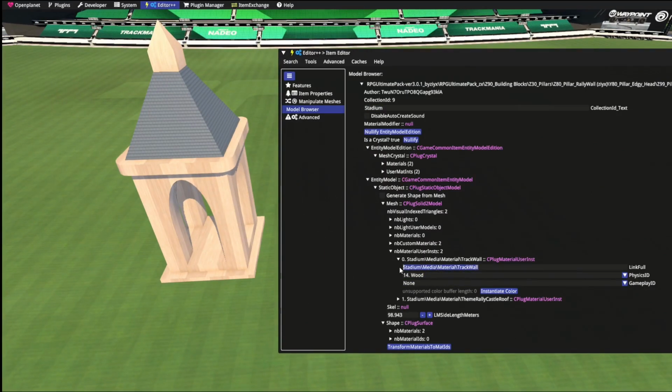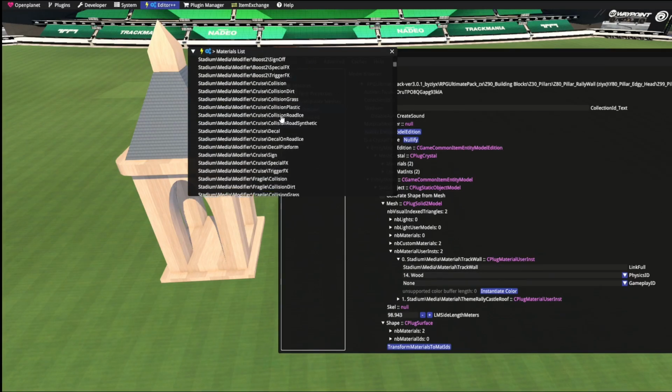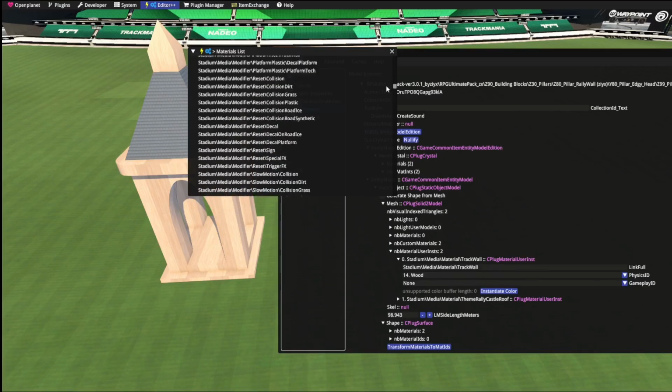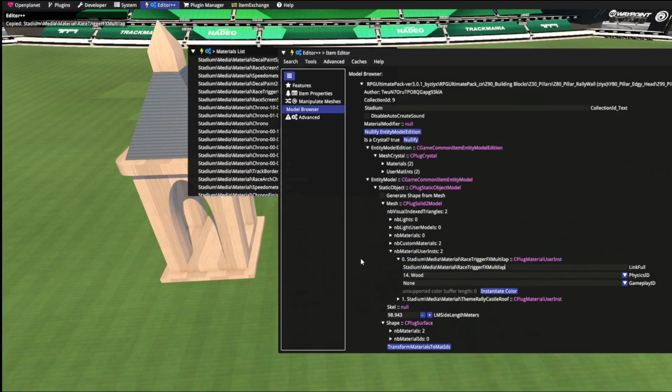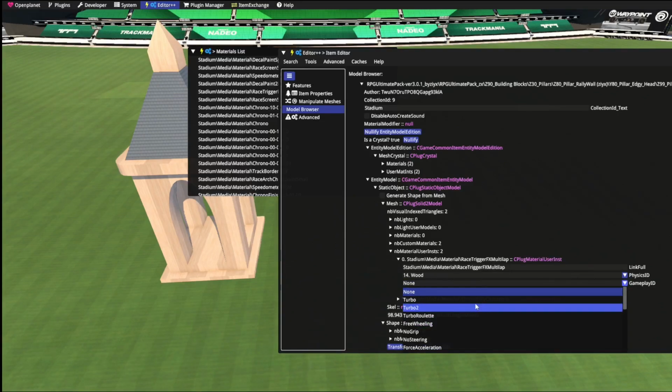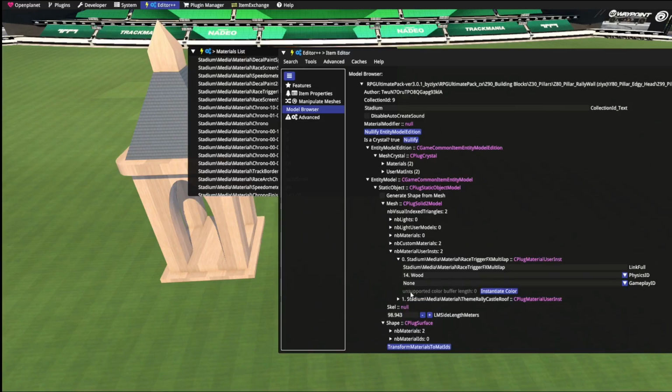As for the texture, the visual of the textures, how do you find this type of texture? It's in tools and material list. From there you're going to get all the links of all the textures. To copy one link, you just need to left click and Ctrl V. Physics ID is how the gameplay is going to be for your car. Then the gameplay is all the effect blocks, so freewheel, jumbo, and other parts.